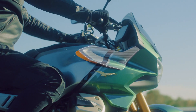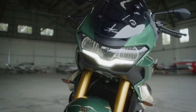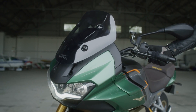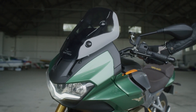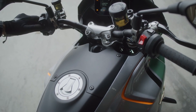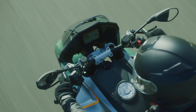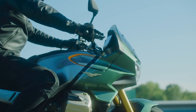Is the Moto Guzzi V100 really a tourer? Well, yes and no — and I really mean both — because it can flick between the two without you even noticing. It's got a windscreen and deflectors to reduce air pressure on the rider, so with those doing their job you could call it a sports tourer. But they're tied into the riding mode, so based on the mode selected and your current speed, they'll either pop up or down electronically, meaning it can transform almost into a naked bike. Either way it looks incredible and I can't wait to try one.